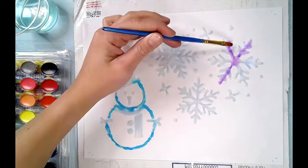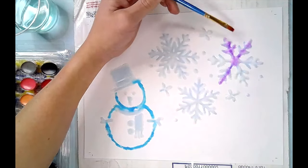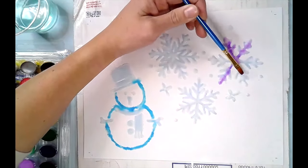Colors to be more vibrant, don't use as much water before dipping it in your color. Just a little trick of the trade.